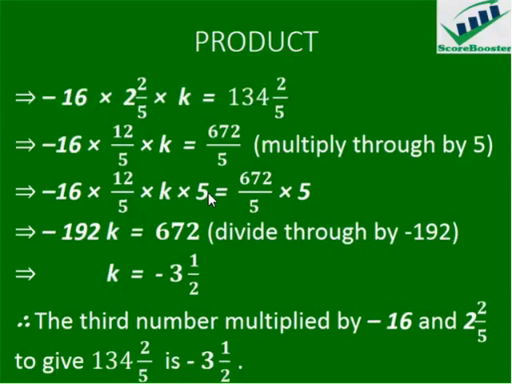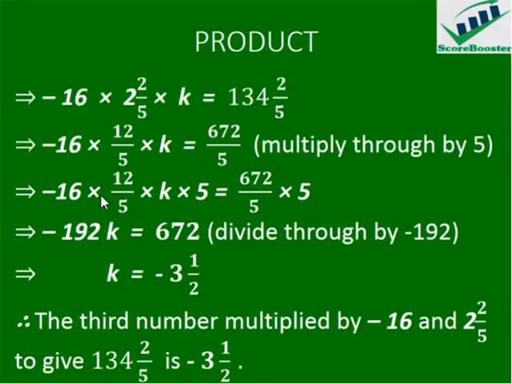This has cancelled this. You can see 5 in 5 one time, or you can use your calculator. Minus 16 multiplied by 12 multiplied by 5 divided by 5. We get what? Minus 192, because minus multiplied by plus gives minus. Minus multiplied by plus, here we have plus k, gives minus. Minus multiplied by plus also gives minus. And 16 multiplied by 12 multiplied by 5 multiplied by k gives a certain result, divided by 5, you have 192.